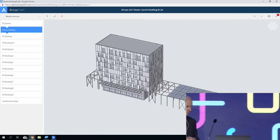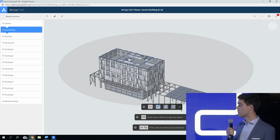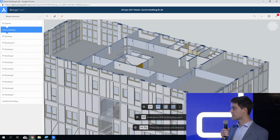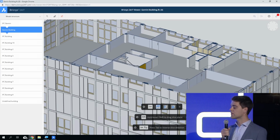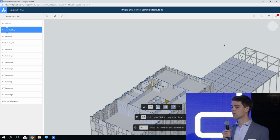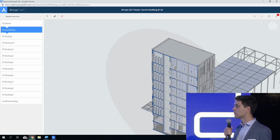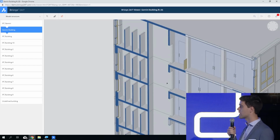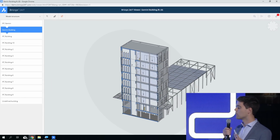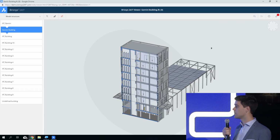So Bricsys is an active member of buildingSMART International, and we support several open BIM workflows. Open BIM means, in fact, that anyone who is involved in the design project can participate through the use of open standards, like, for example, Industry Foundation Classes or IFC. IFC is not new, but it's a continuous effort to improve and introduce new open BIM workflows through the use of this IFC schema. For example, in V19, it's now possible to export big models with XREFs, like in this case, to a single IFC file or to a set of separate IFC files.